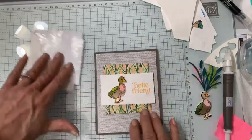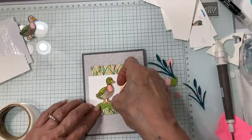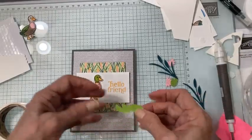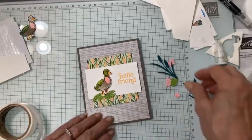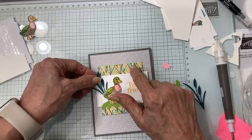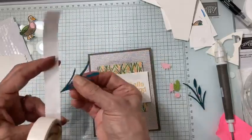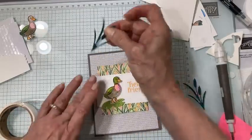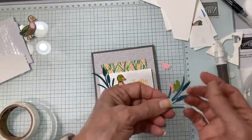Now, let me show you how the glue dots are going to be your friend on these dies. So we are going to put this right under like so. Now, I will say this one, I'll probably just put a little bit of seal. Like so, and we'll put that underneath like there, so he's on the little lily pad. And now we are going to tuck these right up. You see how that pop of color? And I love the way it picks up this pretty peacock little grasses here. So I am going to put a mini glue dot right on the bottom. And that's really all I need. And that is going to get tucked right in there like so. I'm liking it, digging it, it's good. And then I'm going to do another one.